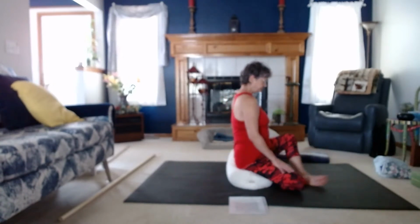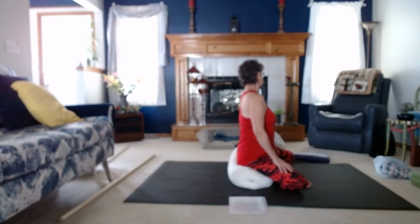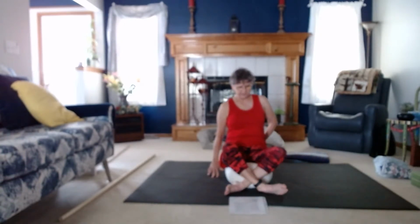I'll turn sideways so you can see what I'm talking about. And I'm going to reverse, so it's time to reverse. You can see I'm not really pulling my head back. I'm looking up a little bit, but I'm not cranking my head up like I was going to look straight up at the ceiling. I used to do that when I was younger, and now that I've studied yoga and different problems that's come up, I find that's really bad for your neck to really bend it backwards that way. So I would refrain from that.